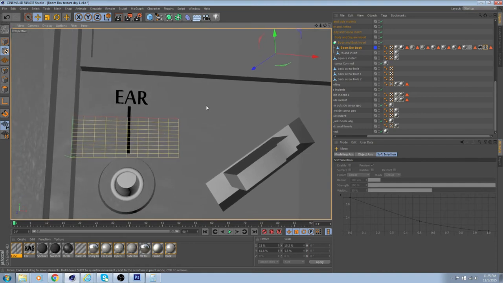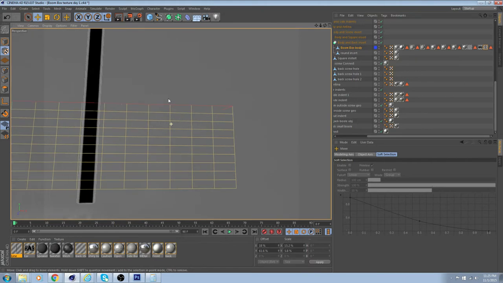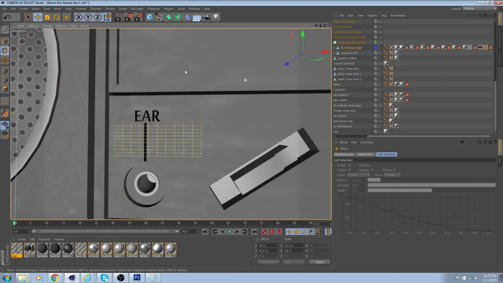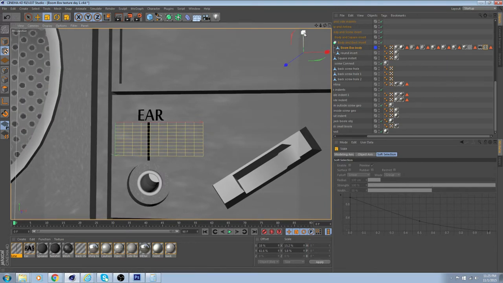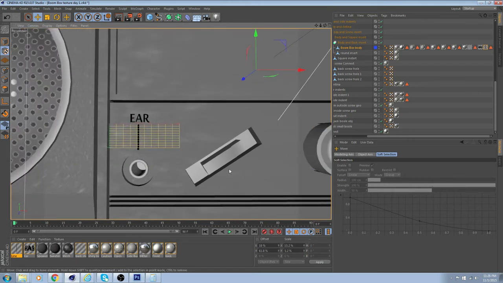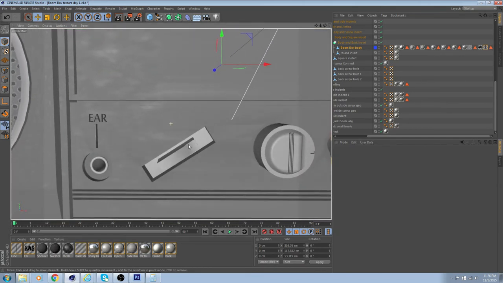Between the A, there we go. So we got that, and it does cut off a little bit before that. And I actually might bring it out just a tiny bit more. Alright, and bring them over a little bit. Okay, cool. So that is now set for that ear one.